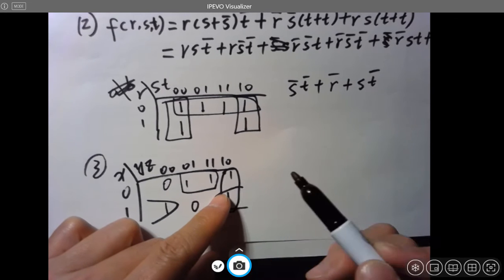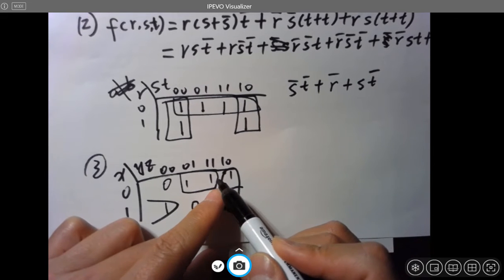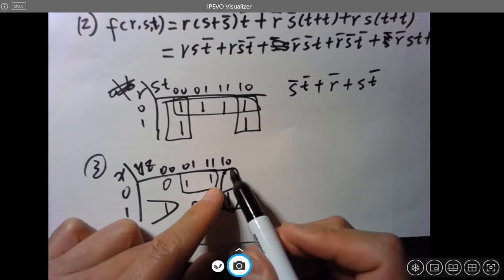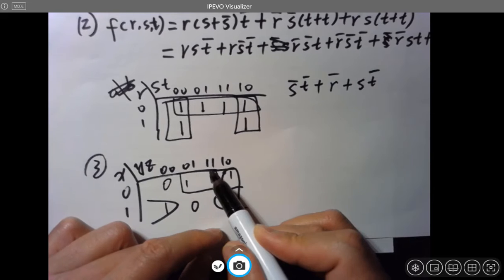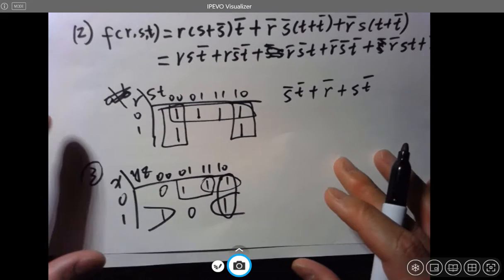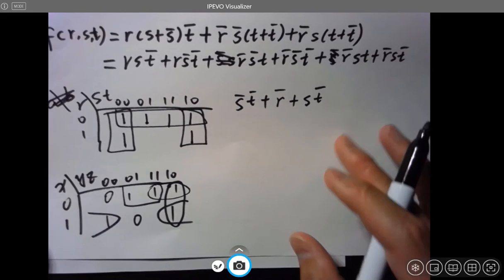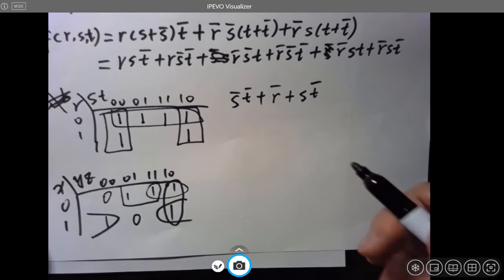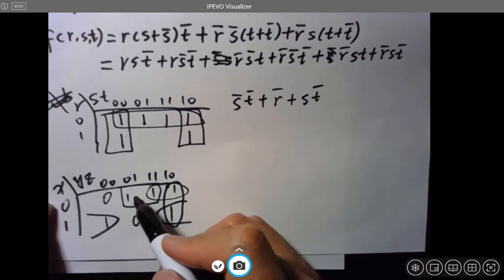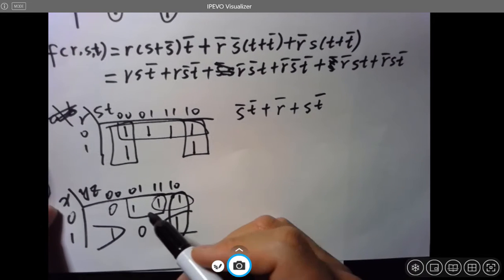We didn't cover the static hazards until the next module, so you don't have to do that. If you do that, it's a better circuit, it's just being optimized. And that's it. So let's just use a better one, just in case. And now let's see what's the final result from this K-map.